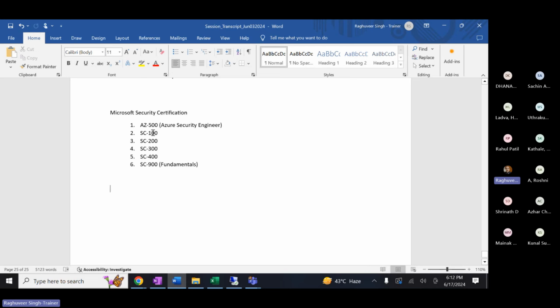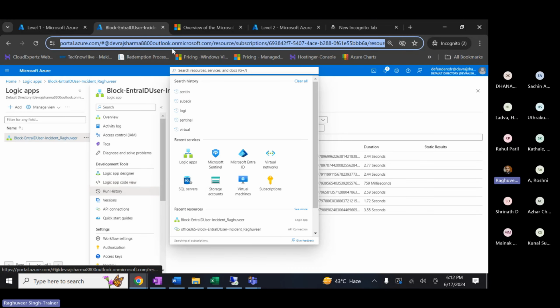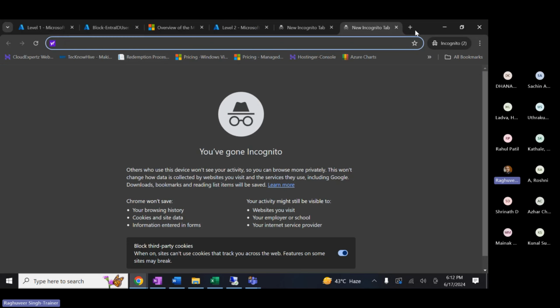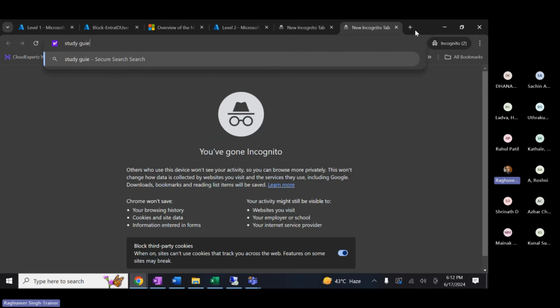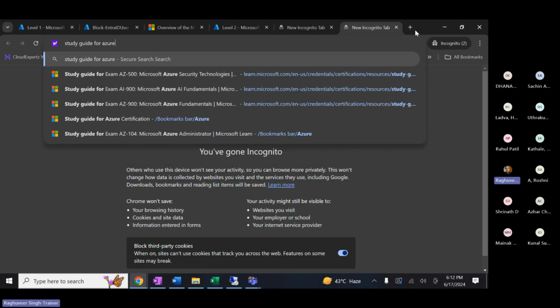Now, if you want to see what these certifications are, what are the typical questions that come into the exam, or what domains or services are covered, you need to look for study guides from the Microsoft portal for each certification. Microsoft has consolidated the study guide for each certification, which is available here. You just need to type study guide for Azure.